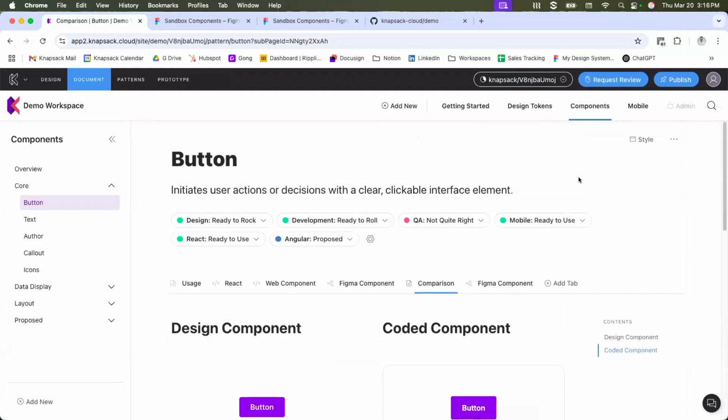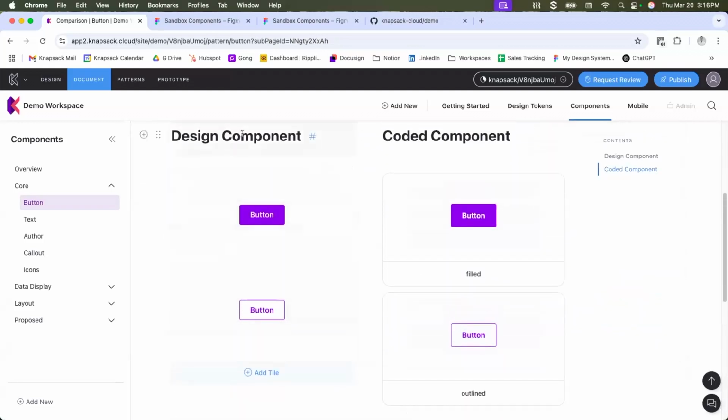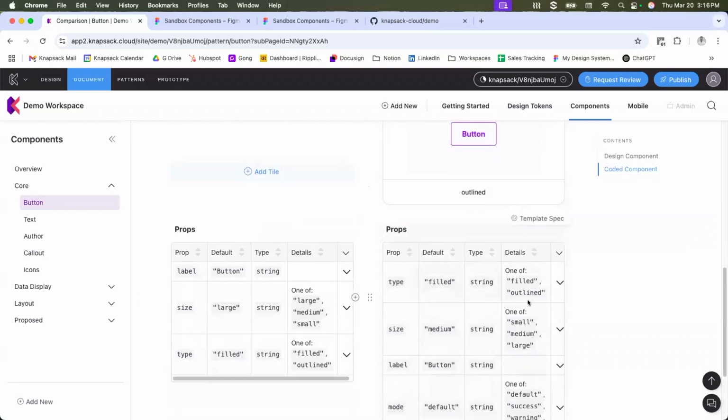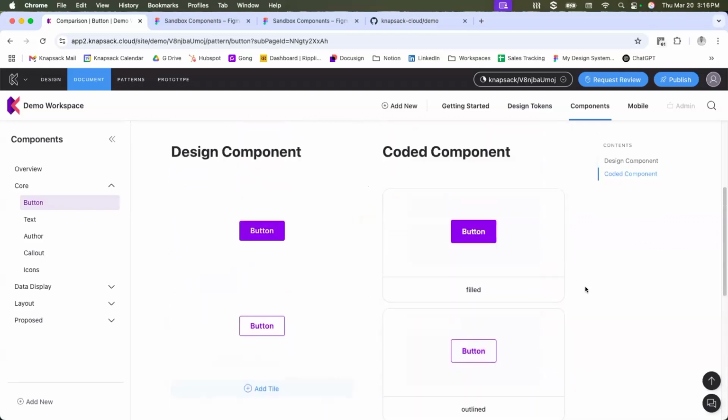Because you can see I have another page here that compares my design component, what I have in Figma, and my coded component, meaning what I have for production in my Git repository. To be able to see what the differences are, to be able to compare what the prop differences are, the spec alignment, and so on and so forth. And this is step one to reducing time in QA. In fact, Knapsack customers are seeing about a 30% time reduction in QA by using Knapsack versus using separate segmented tooling that don't talk to each other, that one team may have access to but another team doesn't, or one team may be familiar with and another team isn't, right?